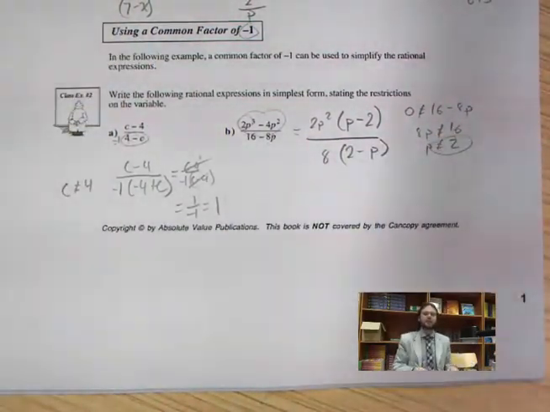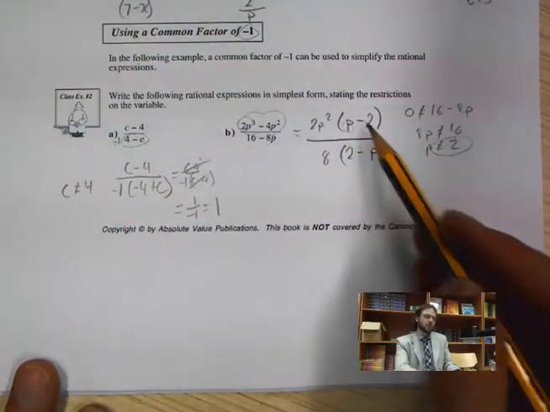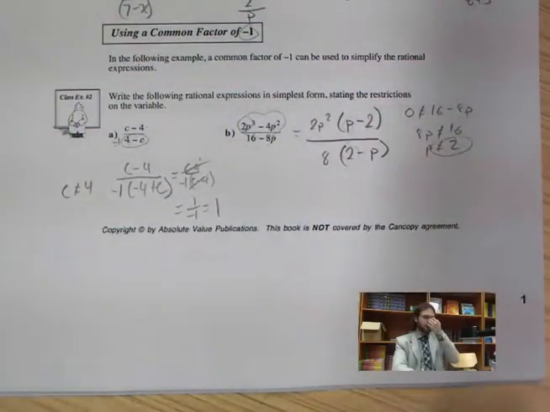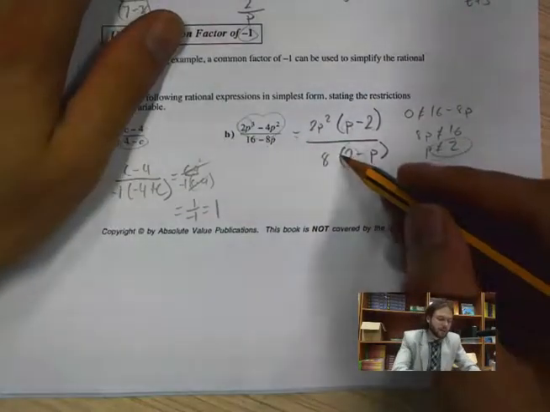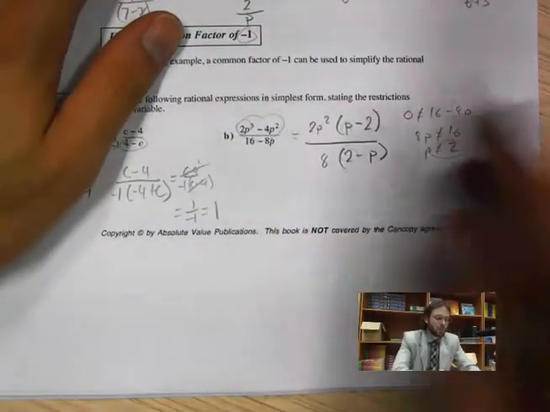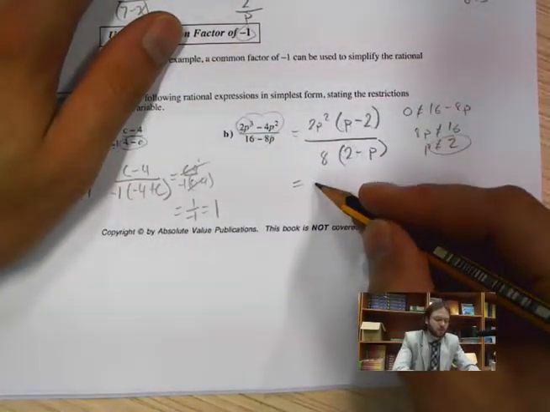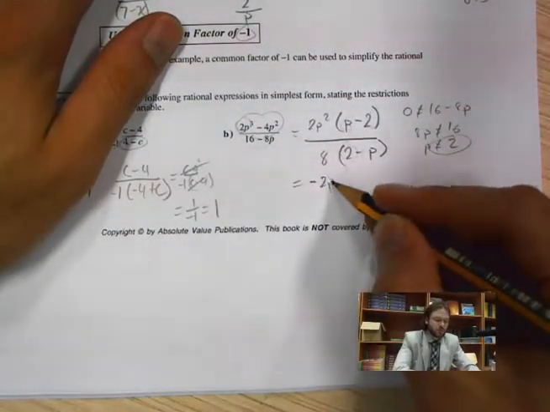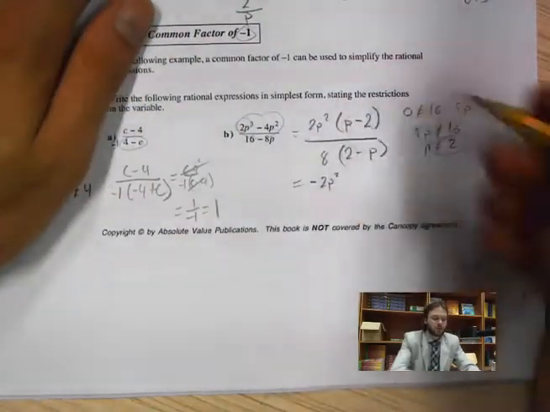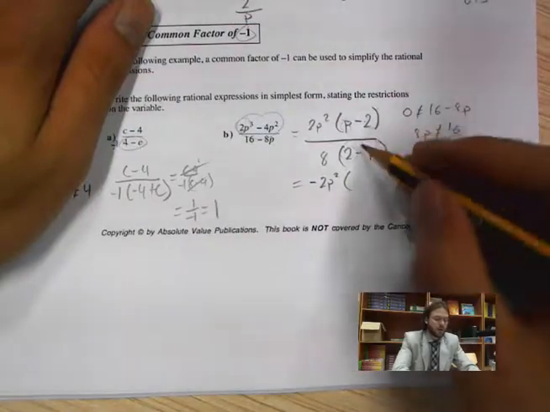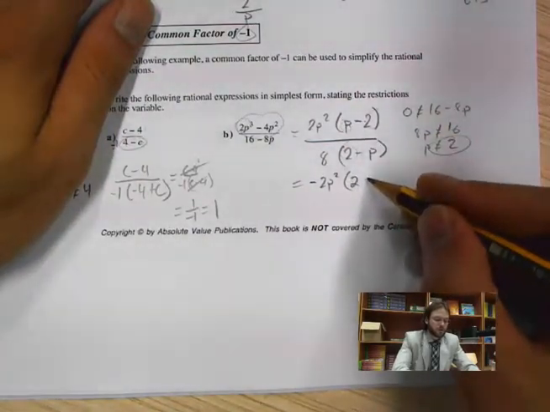Now once again, if we look at this, my signs are switched. This is positive, this is negative. Positive, negative. They should be swapped around. So what can I do? I could take a negative out of one of these, either the top or the bottom. It doesn't really matter. So I'm going to take a negative out of the top one this time. So it's going to be negative 2p squared, because I took out a negative 1. So negative 1 times p is negative p, and negative 2, that switches around, so I have 2 minus p.